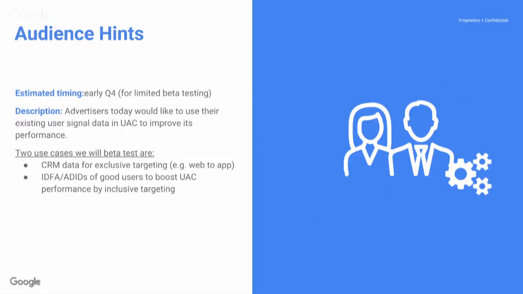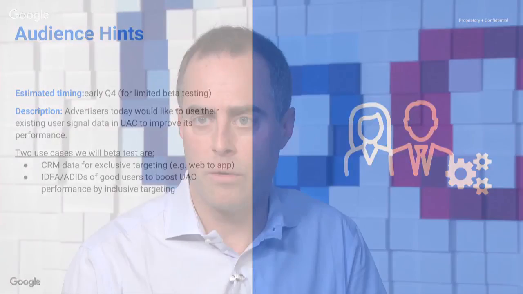We're also planning to add more inputs to Universal App Campaigns. So this is also going to be a beta, hopefully in Q1 or late Q4, where you're actually able to pass us some of the device IDs or email addresses of folks that you already know are valuable. And let's say you have one game and you want to cross-promote to another, this would allow you to do so. So we're excited about that.